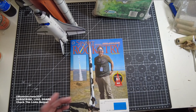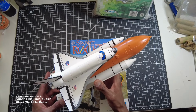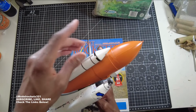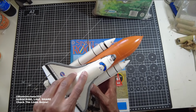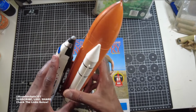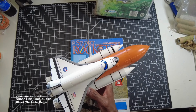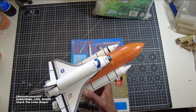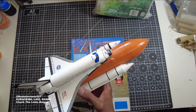I just documented the whole progress and the process of working on this, and submitted it because I redid the whole paint. I redid the whole solid rocket boosters, all sanded down, and I repainted the orbiter, fuel tank, everything. I think it was brown, and I wanted to have more of an orange color. To me, it always looked orange rather than brown. I think they recommended brown, but I was like, no, it looks more orange to me. It's that foam actually.